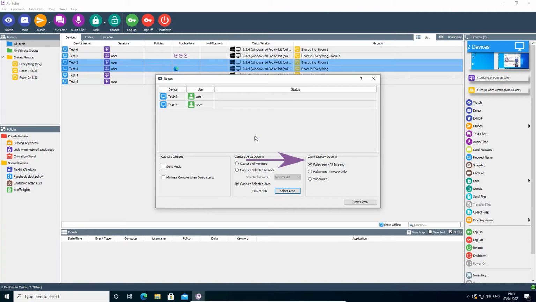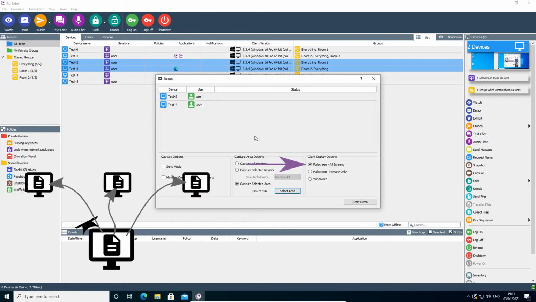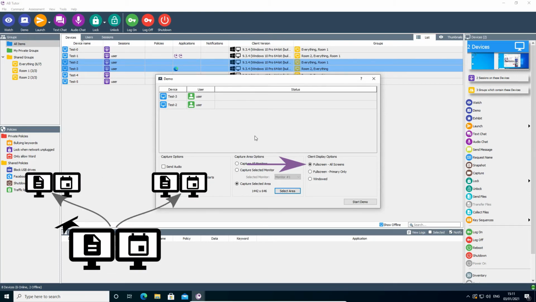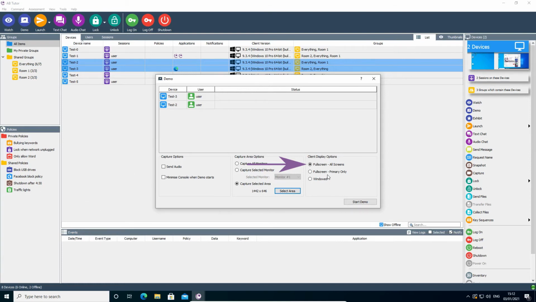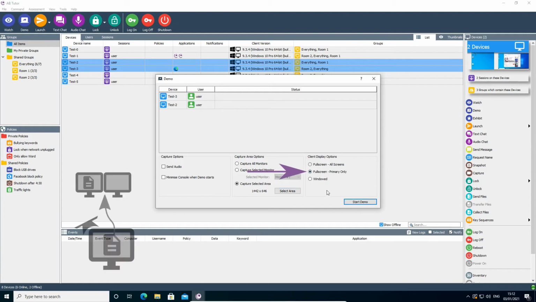The final set of display options allows you to choose how the demo will appear on your client's computers. The default will display it centered on their screen, as large as possible. This works well if they have a single screen, or if they have the same number of screens at the same resolution as the console computer. However, if they have two screens and you broadcast a single screen, this option will lead to it being split across the join. In this instance, we recommend using the second option, which will make the demo as big as possible on the client's primary monitor.